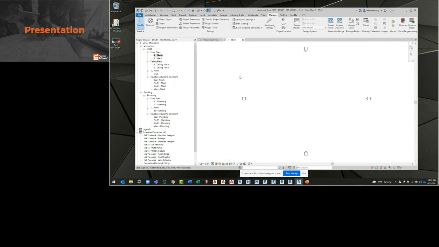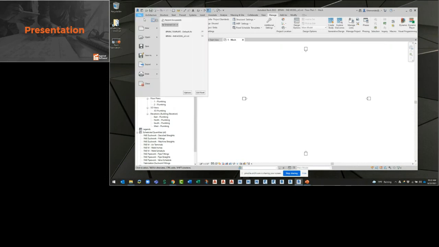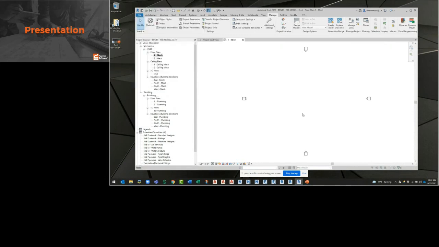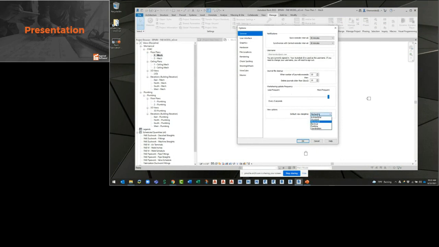Before also talking about this here with setup under options, let me talk about this real quick. Here's a good one that I talk about with all my training students, the view options here under options. This might be something you set up for your users so that when they generate custom views or custom 3D views, they default to a mechanical discipline for all fabrication, regardless if you're plumbing or mechanical, duct or pipe.